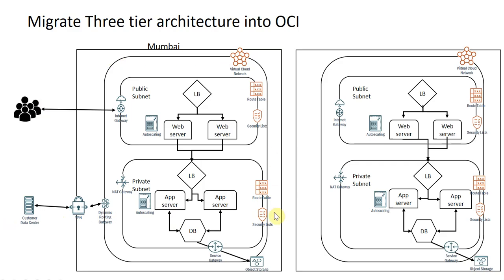And this won't be enough with only the Mumbai center because we need the DR. So we need to replicate the same setup in a different region. So here we choose the Hyderabad region. The Hyderabad region will create the same resources, and then we'll create the sync between these two. To sync between the Mumbai and Hyderabad regions, we require a dedicated private connectivity that happens via the remote peering gateway, and database sync happens via Data Guard.